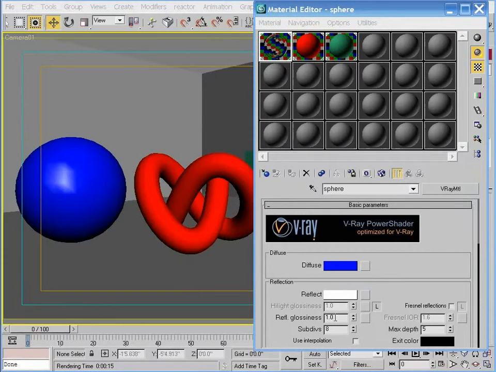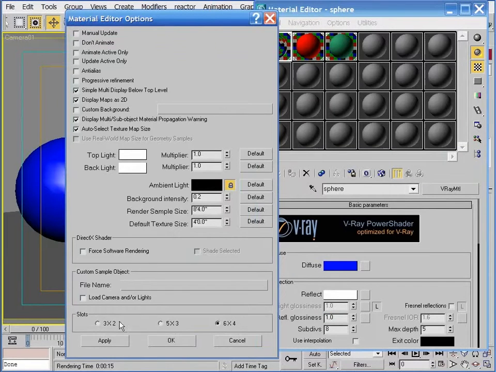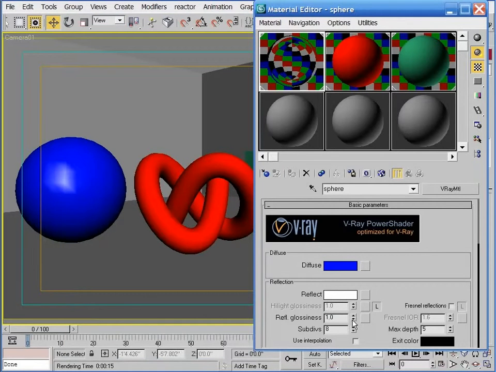With a value of 1.0, V-Ray makes the material 100% glossy, so perfectly glossy in fact that the highlight is infinitely small and therefore invisible. Anything other than 1.0 results in a specular highlight, and the smaller the value, the larger the highlight and the rougher the material looks.